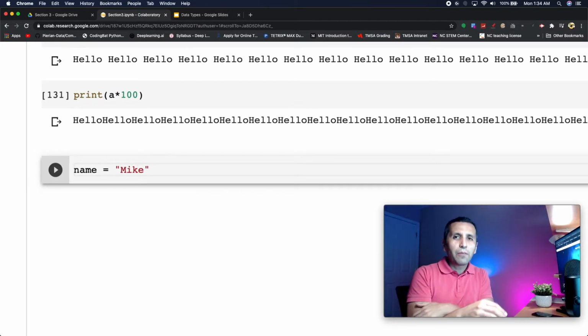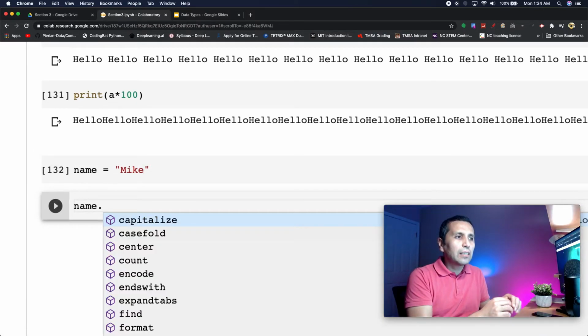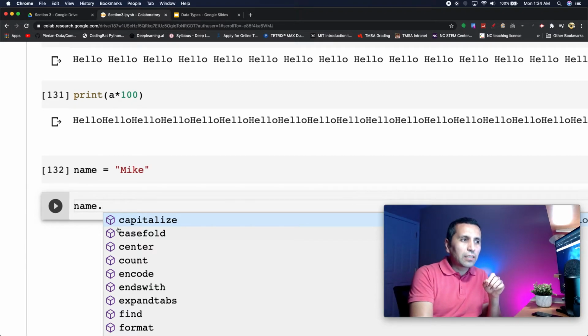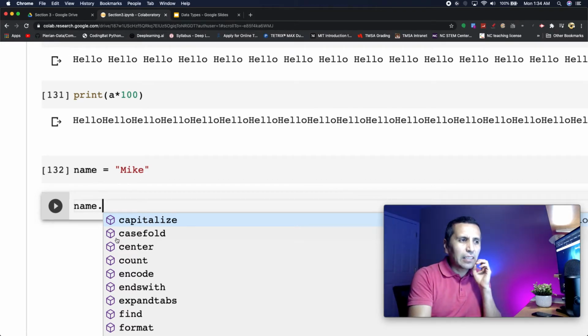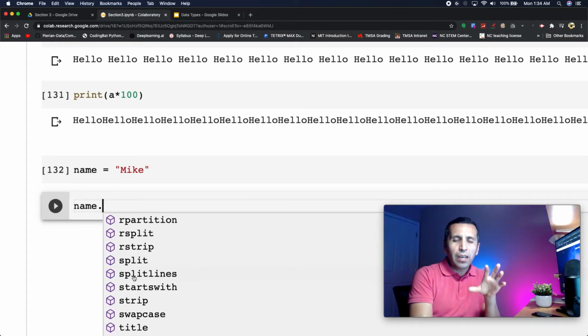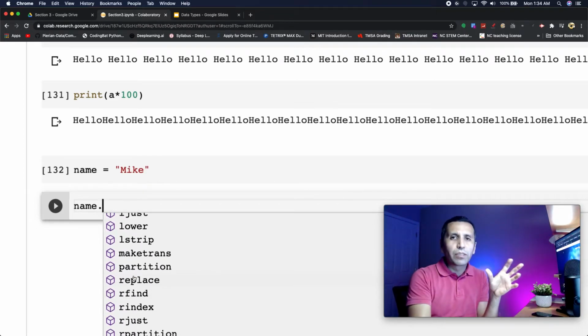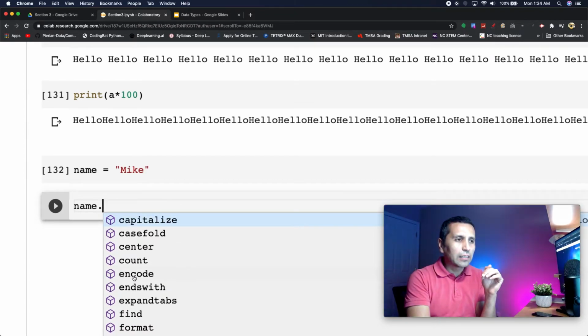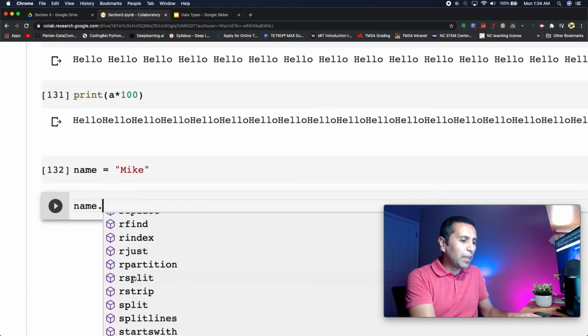So right now we have a variable, we're just assigning the variable. Let me run it, and later on if I click the name, if you just put a dot and wait for a couple seconds, like less than 1 second even, we have different functions that we can work with that variable. Of course, we cannot go over them one by one, but I will show you the most useful ones. So for example, we have upper.